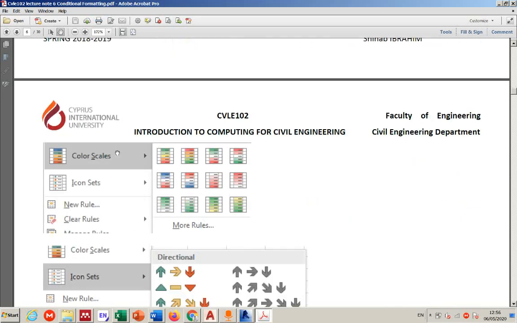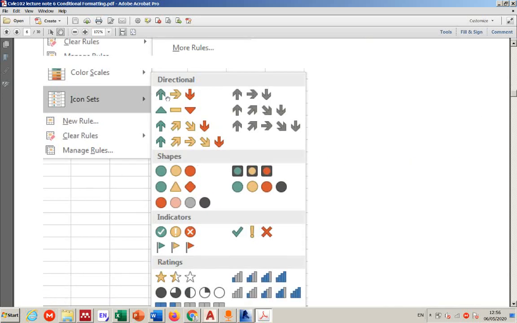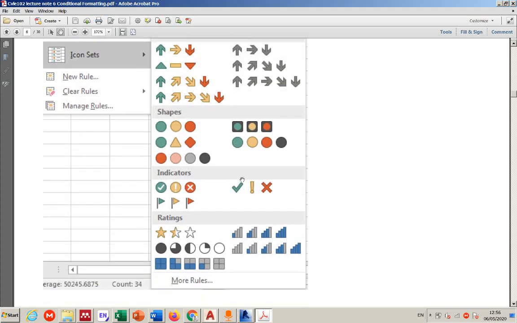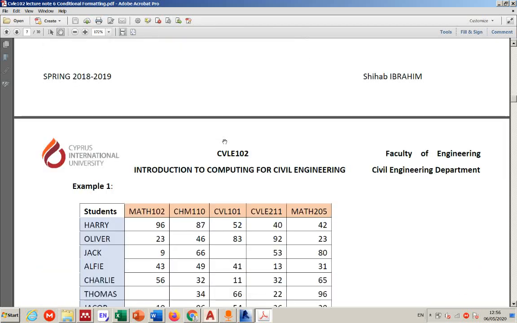The icon sets, we're going to cover them as well. Sometimes we use those for traffic. If you have a volume calculation for the traffic, straight, left, right, you can use those. Or sometimes they indicate that things are wrong or that something has to be checked. We can use some of those icons, it will be nice. So we will be covering them with examples.